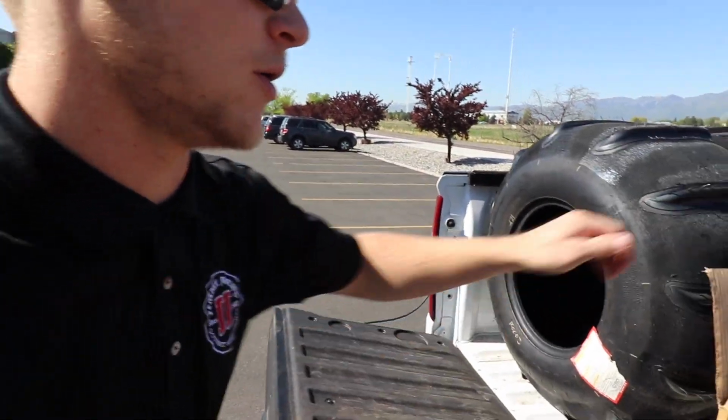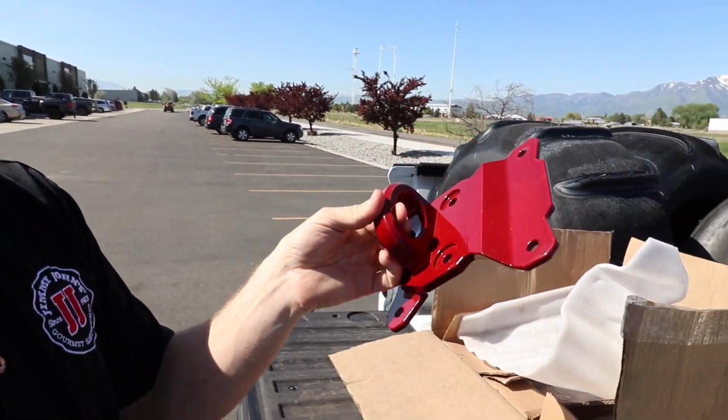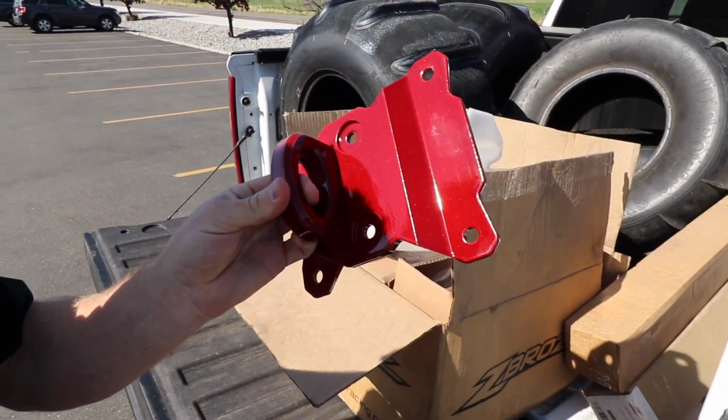So Cache Valley Coatings hooked it up fat on the powder coat. He got me in with very little notice, but he did just an incredible job. Incredible job. So now we're down here at Zebros here in Logan, Utah. We are gonna be getting our shocks put on my Can-Am.